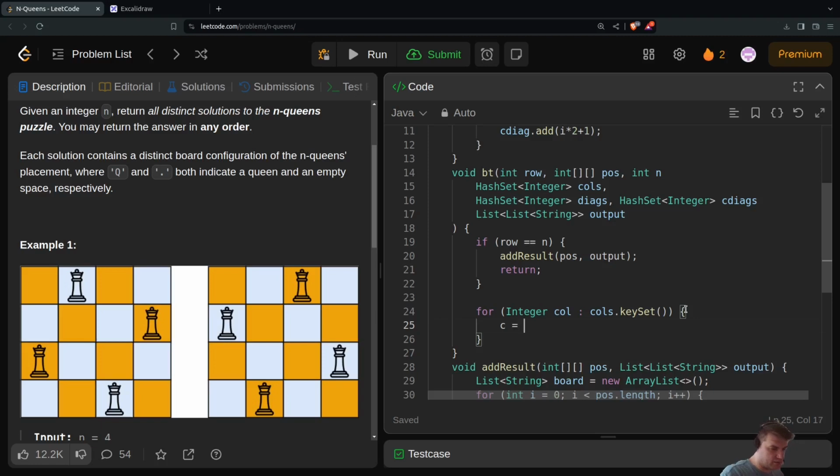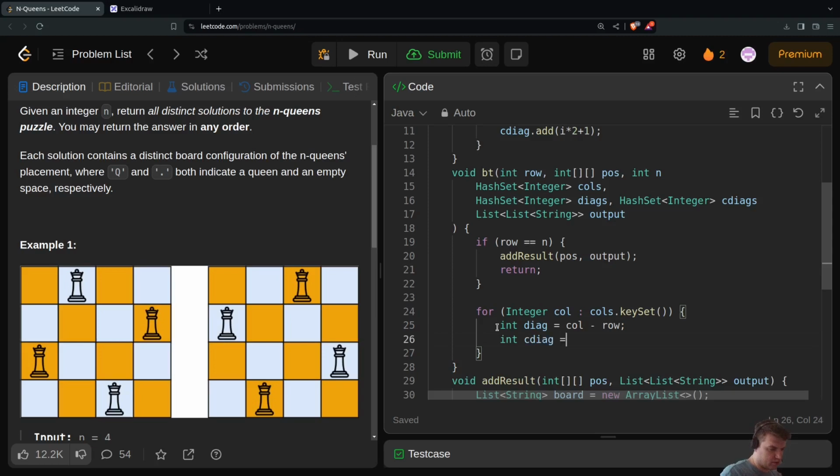Let's say diagonal for the current col in the current row. The int diagonal is going to be col minus row, and then int C diagonal is going to be col plus row.